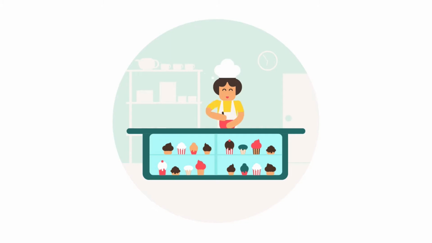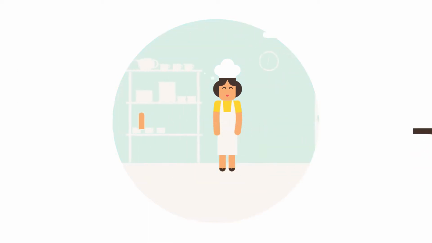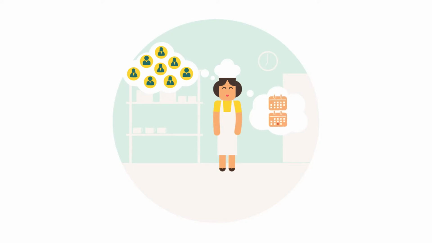Millie finds out that there's an event coming up in 2 months where she will have the opportunity to tell people about her new venture. So at this event, she gets to set up a stall and exhibit her awesome cakes. Now, she would definitely like her followers to be reminded about it a few times in the days and months leading up to the event, right? That's where this feature helps.